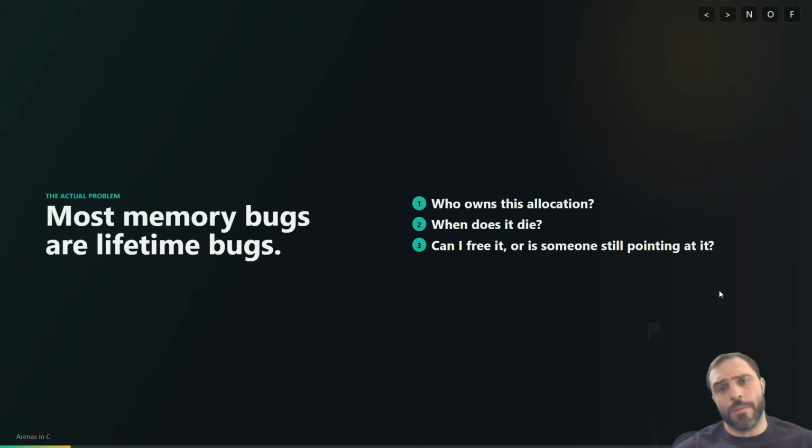Most memory bugs come from the traditional use of new in C++ or malloc, where you just allocate one object and then free it.